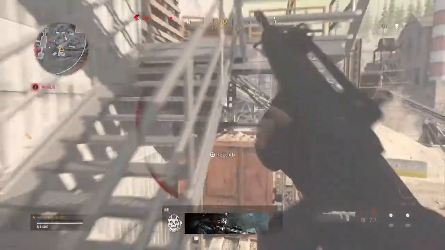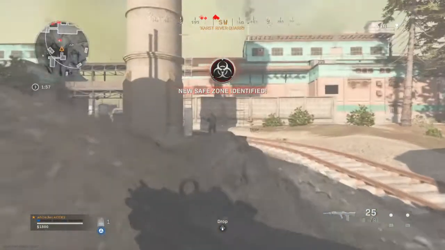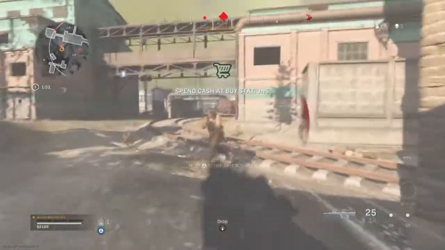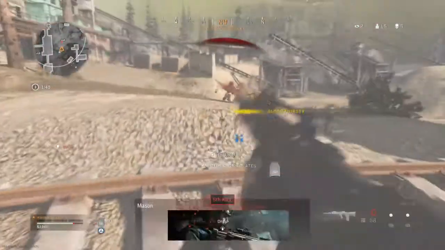Well done. The upper right part of your HUD shows how many enemies remain. Gas is inbound. Marking new safe zone. Changing map. Grab some armor plates.